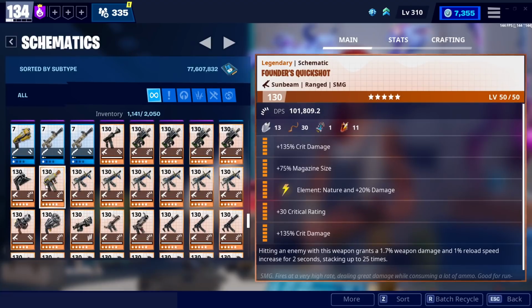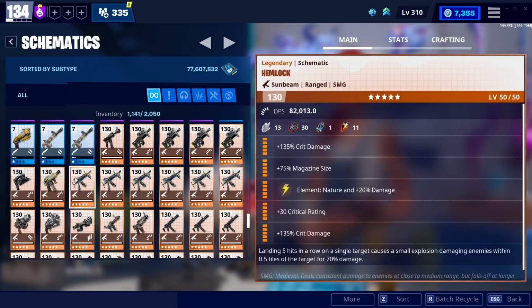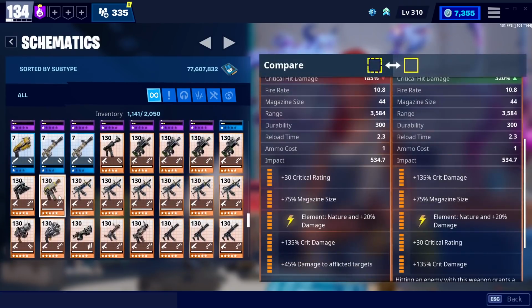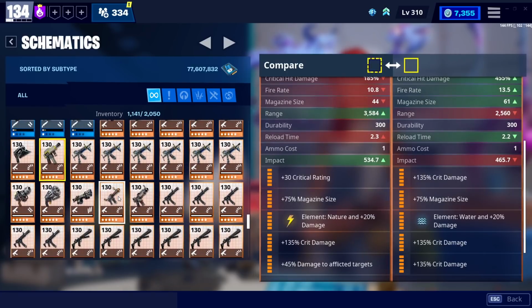Alright, thanks to the alphabet, we'll be getting to the Quickshot and the Thrasher very early on in the video. So the Quickshot and the Thrasher are basically the best SMGs in the entire game. I'm not really going to try to dance around that at all. I have mentioned in the past that I've ranked the Ratatat and the Hemlock higher, but those are for very specific circumstances. The Ratatat has a stacking damage and stacking crit rating perk that can really bring it ahead because of its perk choices, and we'll get into that and the Hemlock in a second.